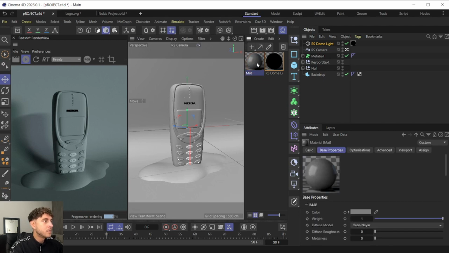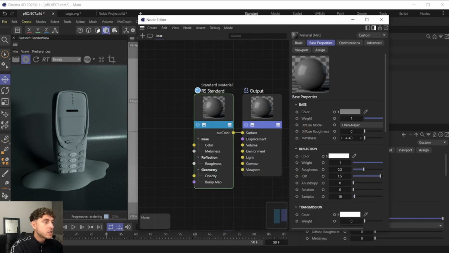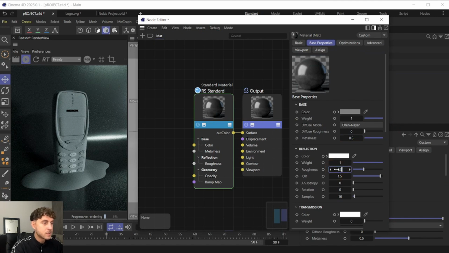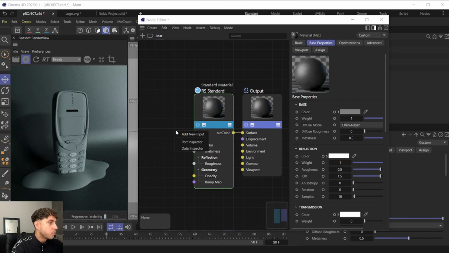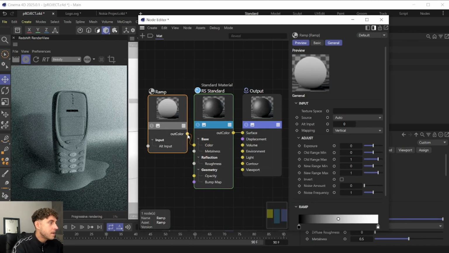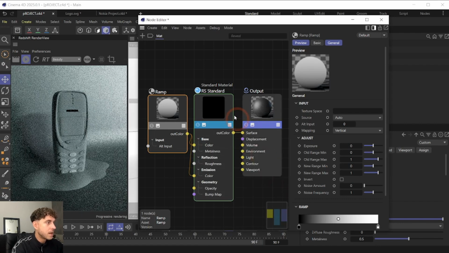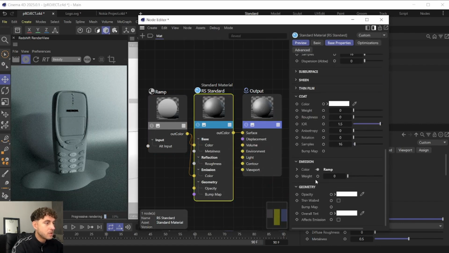Double click in the material window, drag and drop it on the backdrop. Open it. Here we choose for metalness 0.5 and for roughness also 0.5. And now we work with a color ramp. Search for ramp, connect it with color and also here with the material and we need the emission color. Select the material, go now under emission and increase the value by 2.